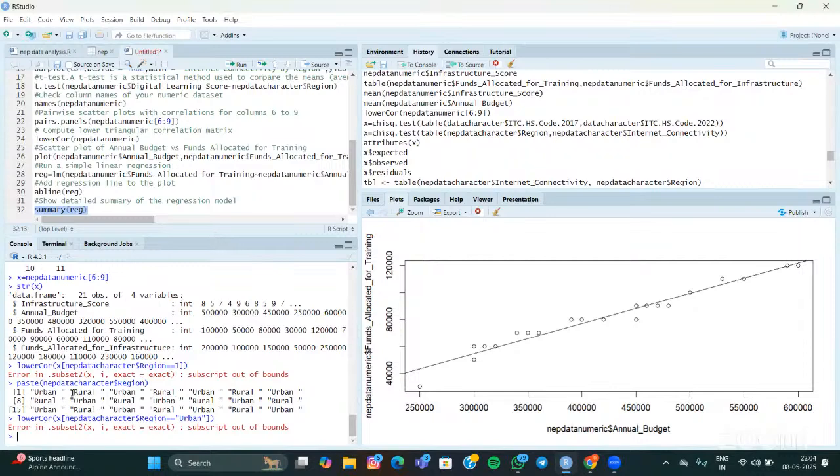Sir, can I try? Okay. Devarpan, you write rural data equal to subset, NEP data numeric.